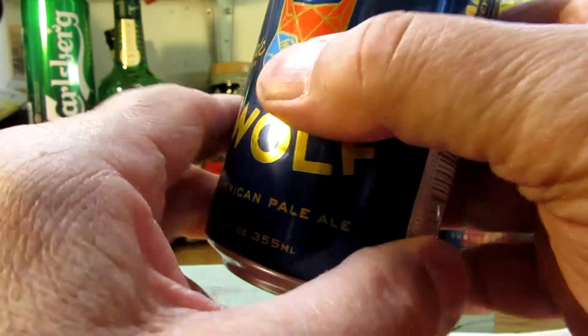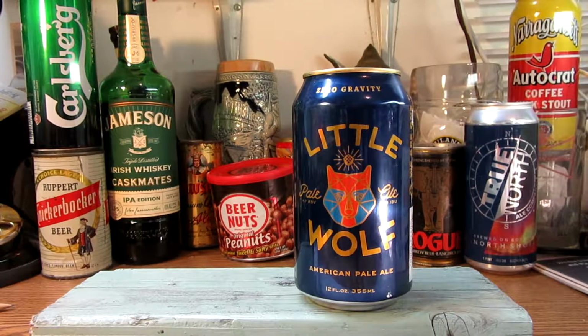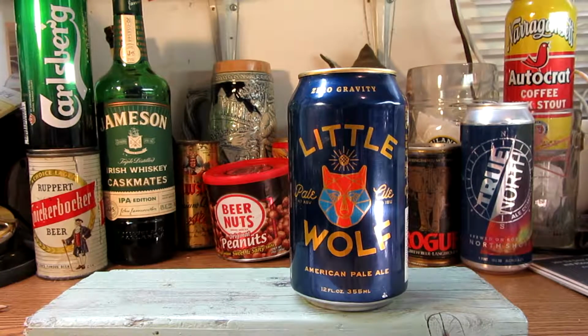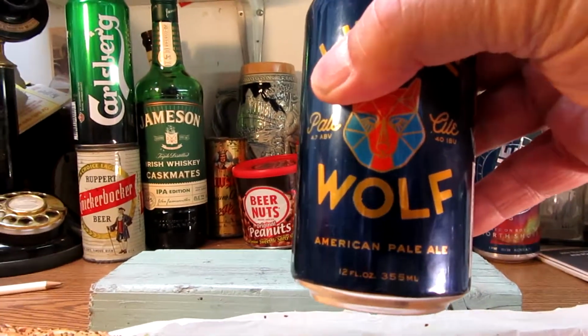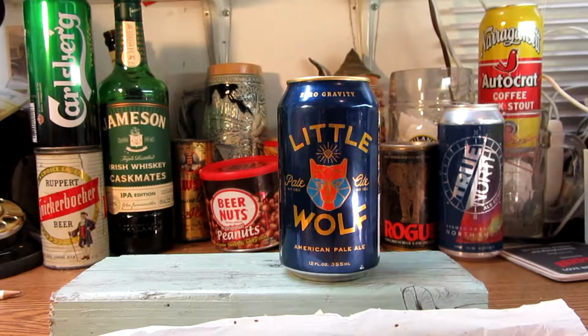I know in 2012 they started distributing the Zero Gravity. Zero Gravity is the brewery name. It's a craft brewer, and they really got big in 2015. So it's just a good-sized brewery, but you don't hear much about it, and for some reason, I don't know why. I've had one of their brews before. I've done a beer review on it, but Little Wolf.